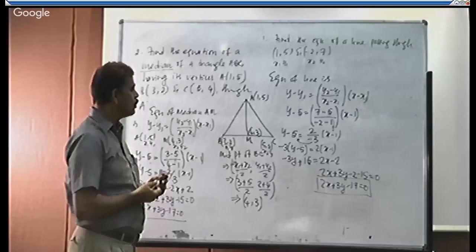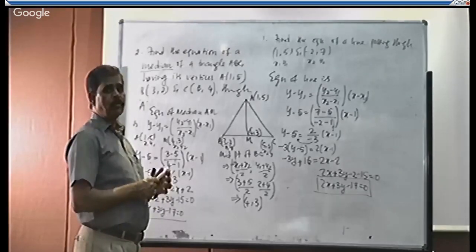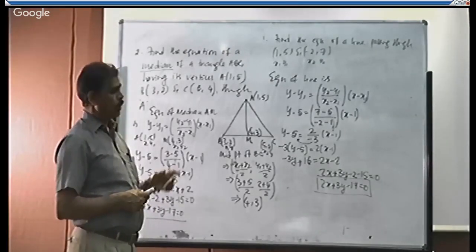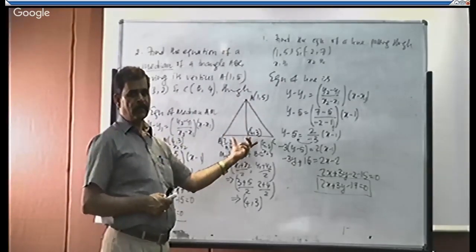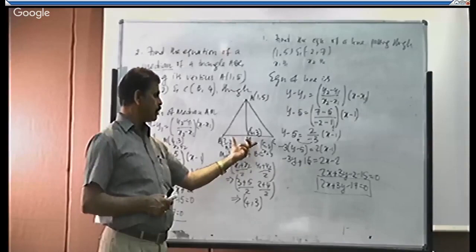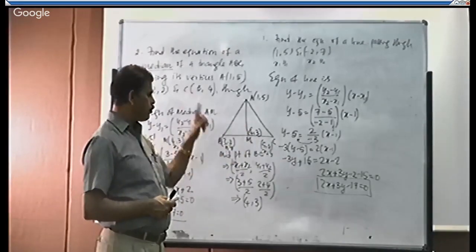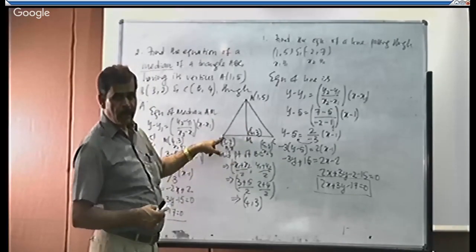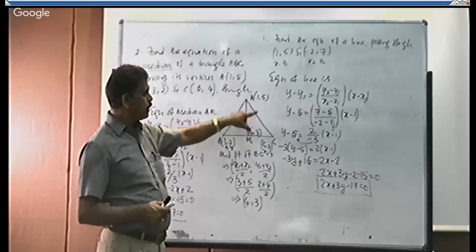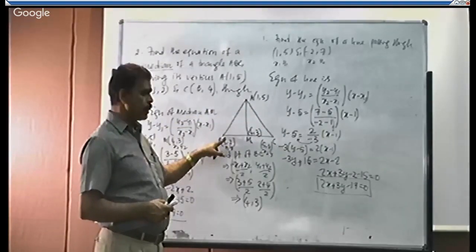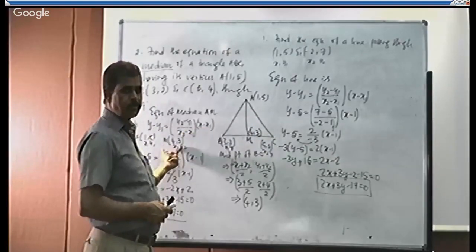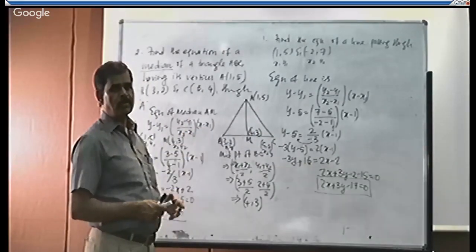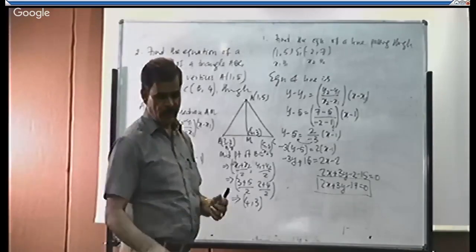This is the way of getting the equation of a median passing through any point. First, you should know through which point the median is required. If it is required through A, then get the midpoint of the other two points, BC. If you want the median through B, first get the midpoint of AC. This will be considered as x1, y1. The midpoint will be considered as x2, y2. Use the 2-point form, then substitute and simplify.